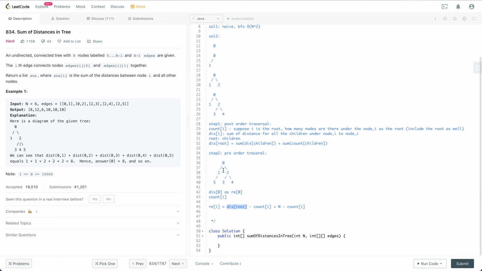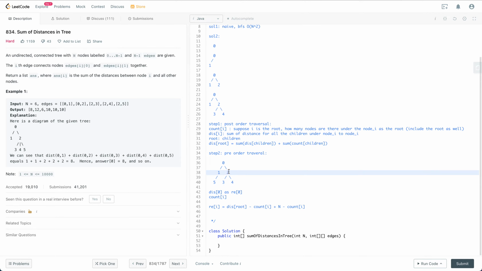First of all, we need to minus all the nodes within the subtree to the root. Then we have the distance of all the nodes under node 1 to 1.